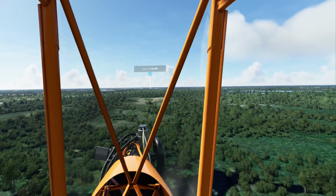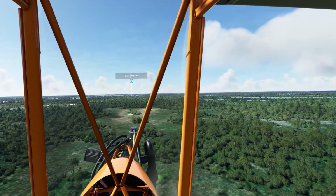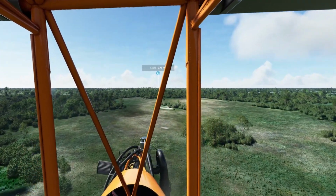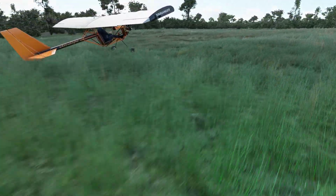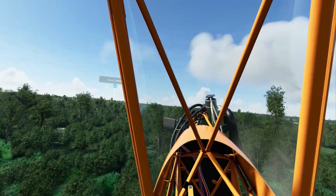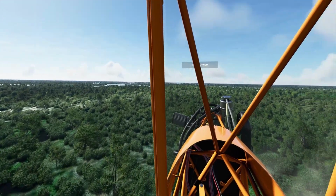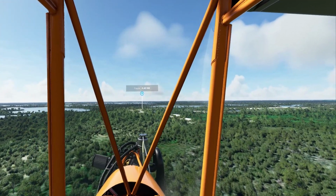There's a clearing ahead, so let's try another touch and go, and hopefully this time a little bit more successful. I can feel the yaw as I apply the rudder. The prop disengages from the engine when the RPM falls below 2500. Takes some getting used to. If the engine sounds a little bit like an overgrown lawnmower, well, that's just as it should be. She has a tendency, once you apply throttle, to stick her nose in the air, and you need to control that to maintain a realistic airspeed.